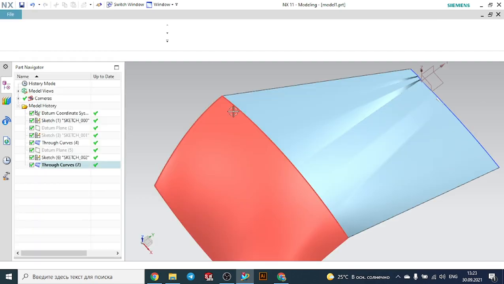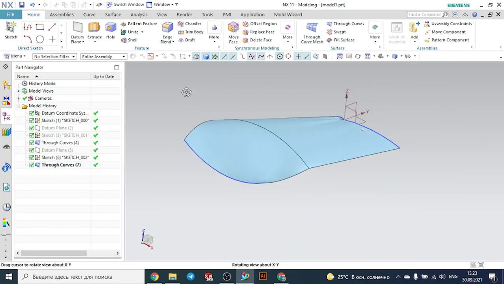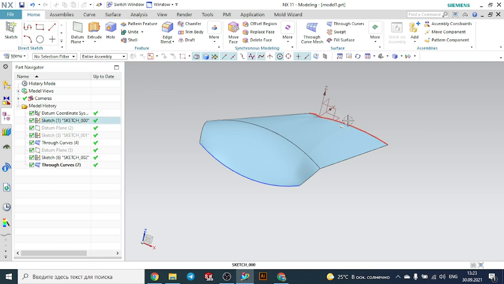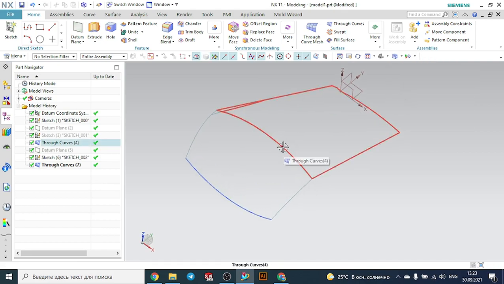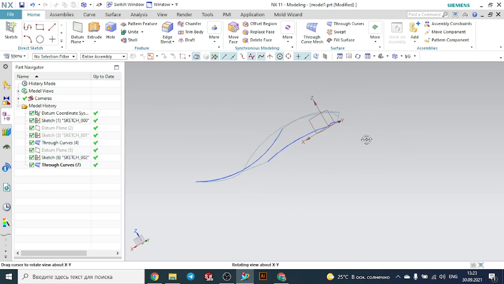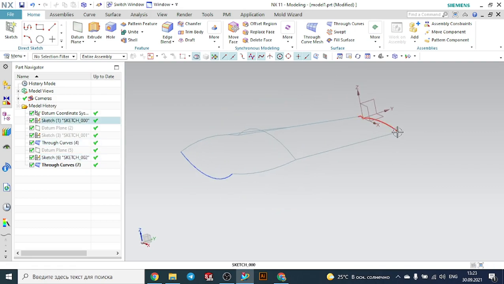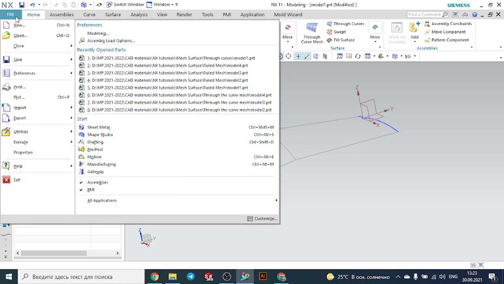Here you see the three sections are used in order to create the surface element. The sections are this one, the middle one, and this one. So you see, using the three sections the surface is created, but with the ruled one we are not able to create such a shape, so it is the Through Curves method.